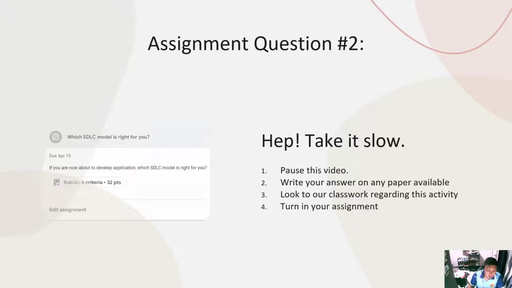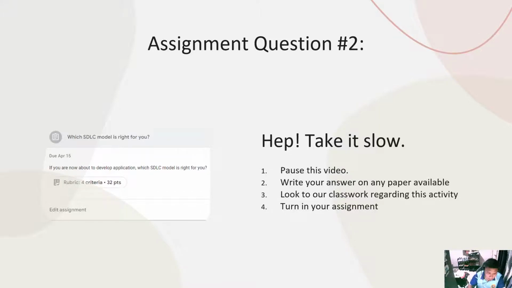Based on your idea from my previous discussion, which SDLC model is right for you? If you are now developing an application, what SDLC model are you going to use in your development?